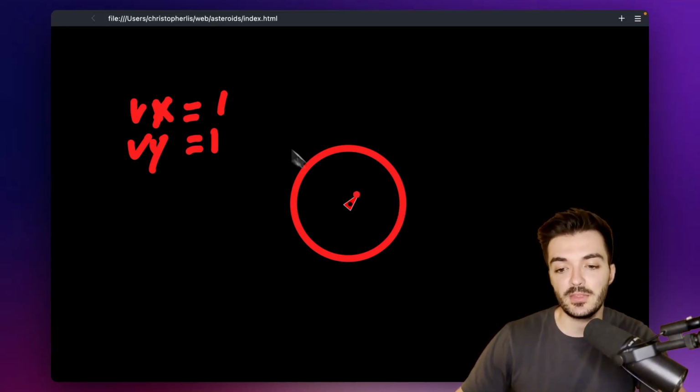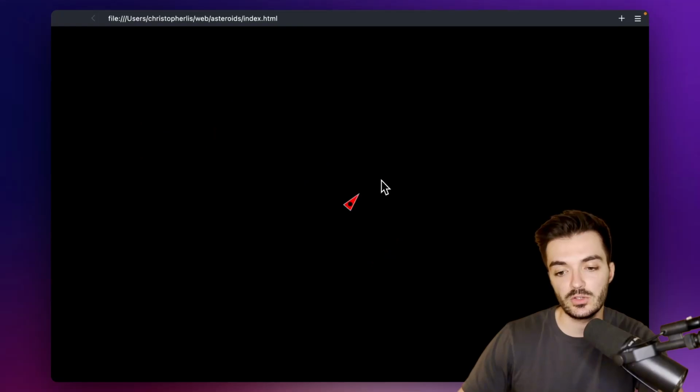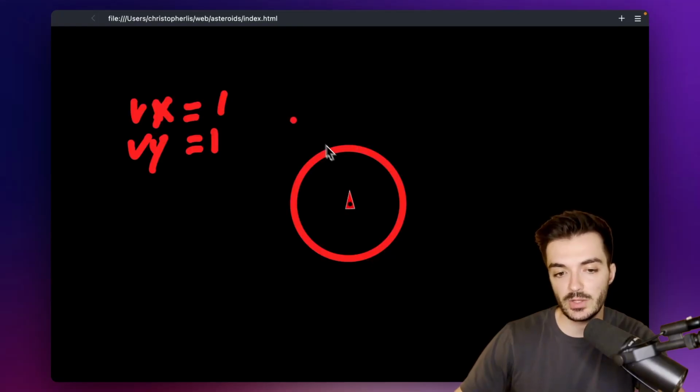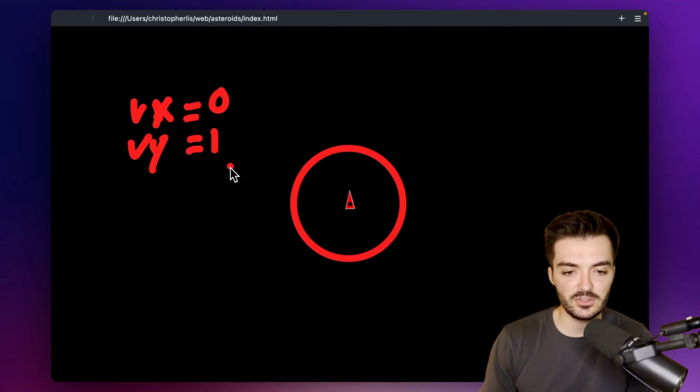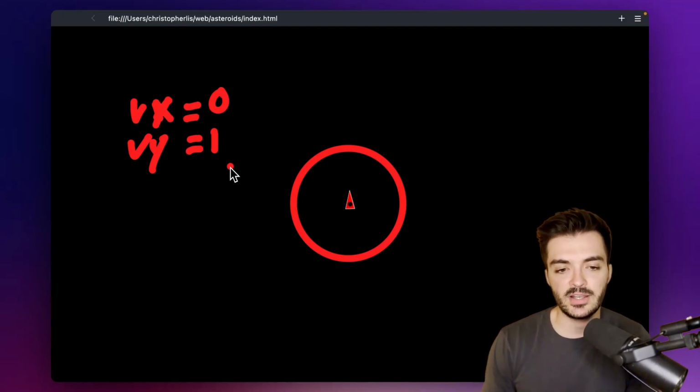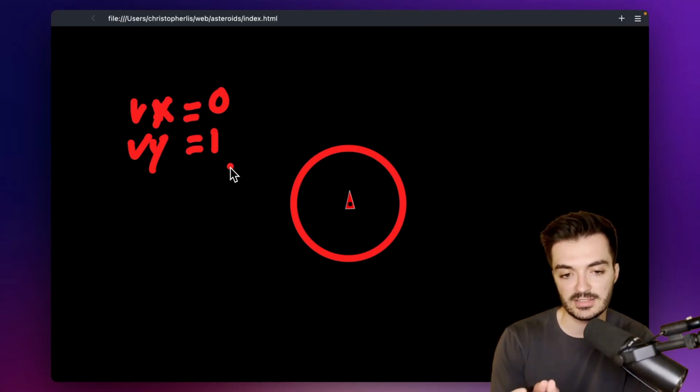And since we're adding both of these together, it's going to start shifting us up towards the top right of the screen. Now, let's say we want to go directly upwards within our game. How would we do that? Well, Vx in this case would be equal to what? It would be equal to 0 because we're not actually moving to the right. We are just moving straight up, so Vy would be equal to 1. And these are all just made up values. Of course, these are going to differ a little bit based on what actual properties we use, what speed we use, and so forth. But I just want to help illustrate the idea of how this player movement works based on x and y velocity variables.